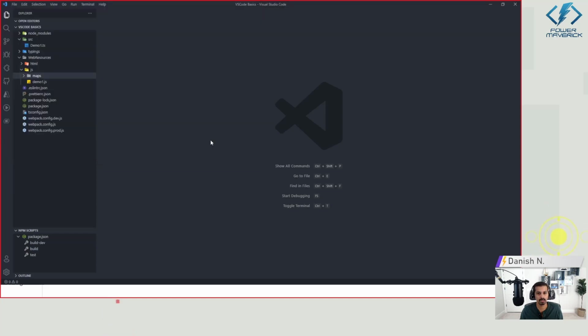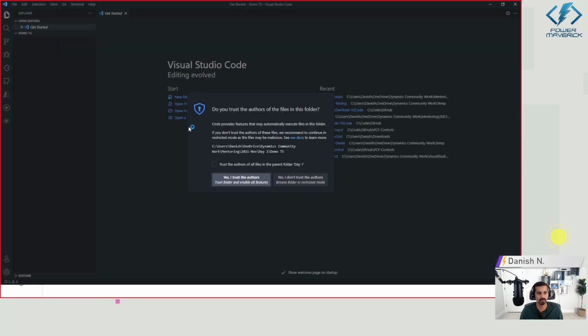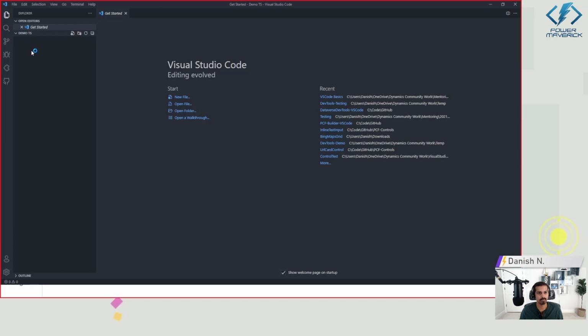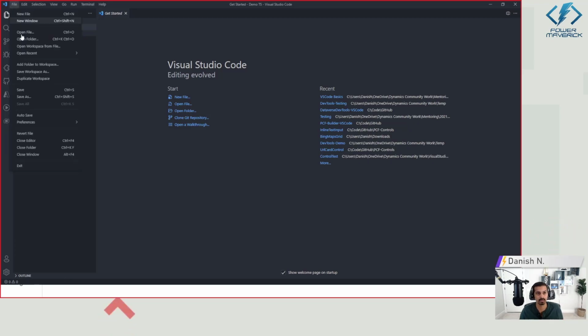I can go in here, I can say select folder, and as soon as I say select folder, there you go. So it loaded with that folder structure. Now there's nothing in it, so it doesn't show me anything.